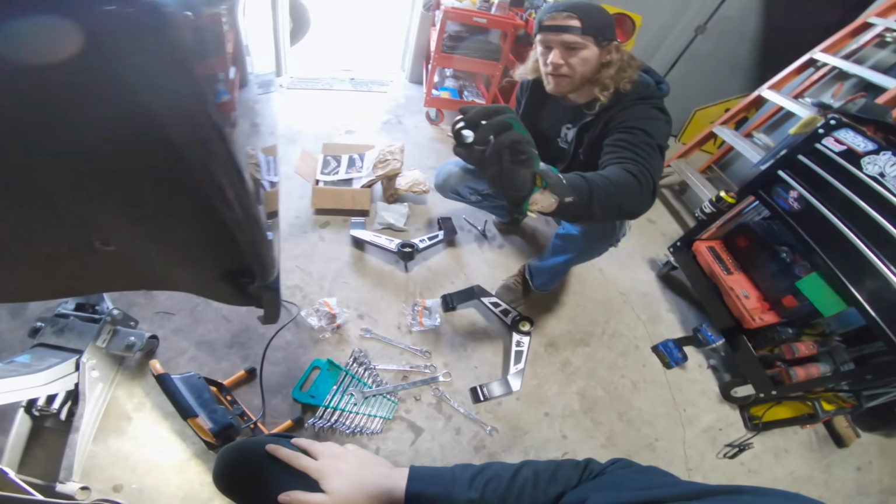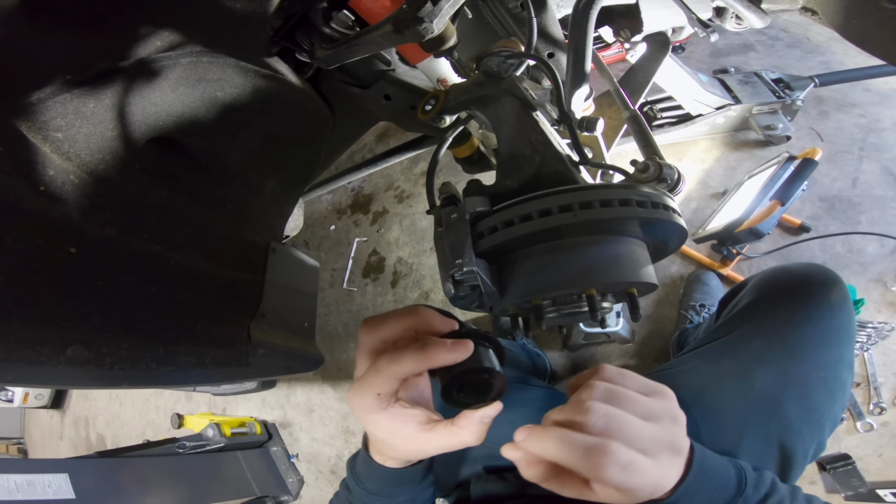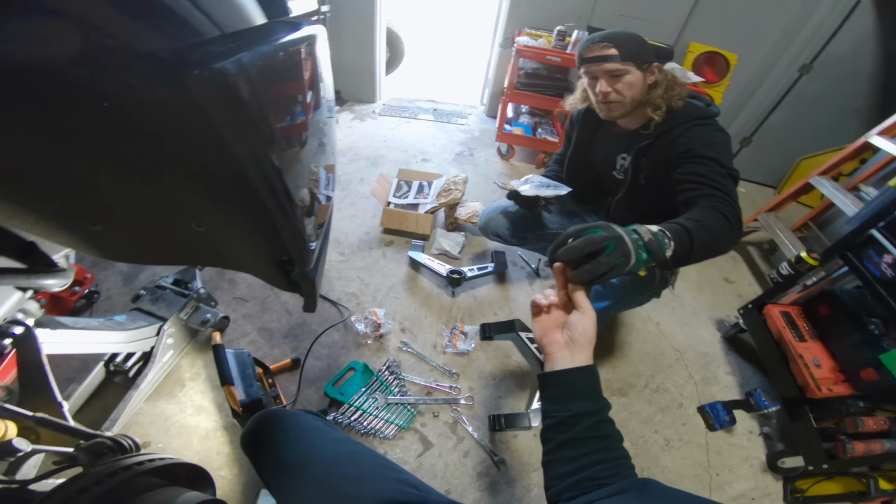Bushings, dude. You see that? You see the cross weave in there? You know what that does? No, actually what? It allows lubrication to slide in there. That's where your grease goes. Really? The grease actually falls on the insides of those little chamfers and stuff.